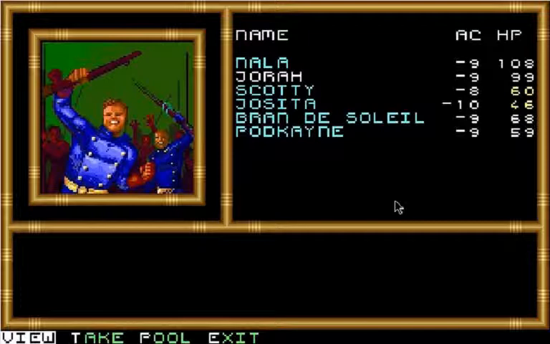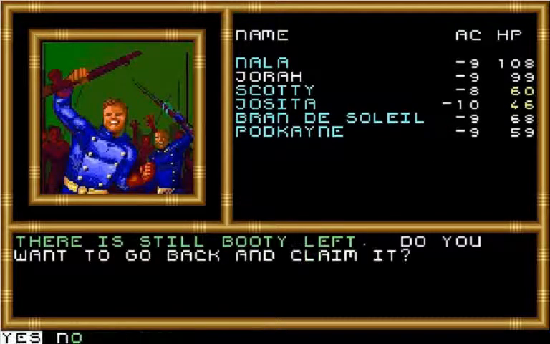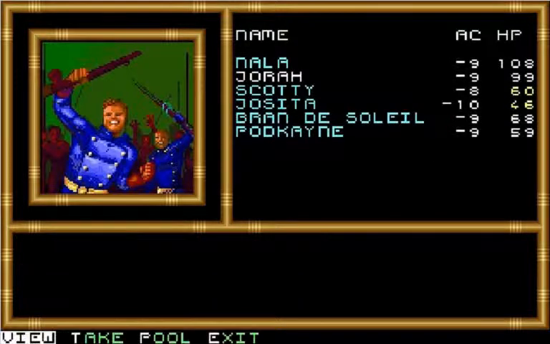Okay, so we picked up the explosive grenades we gave to Jorah, and then Bran and Podkayne equipped the Mercurian battle armor with fields that the Amalthean leaders had. So now everybody has Mercurian battle armor with fields. Oh, very nice armor class there. And I didn't even bother with chaff grenades because I knew I had to drop a lot of them after the last battle. So, let's exit.